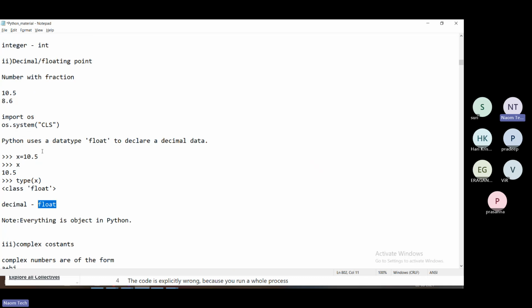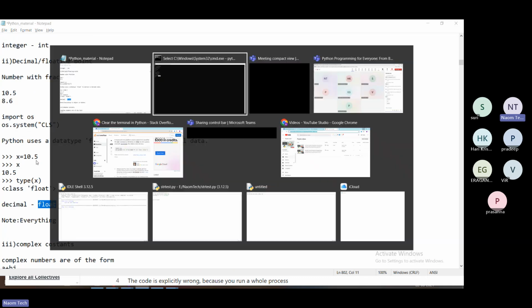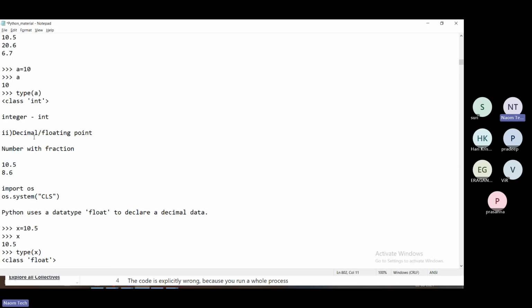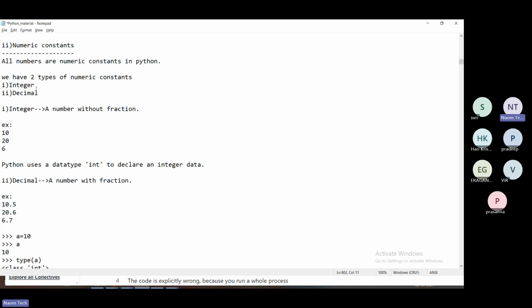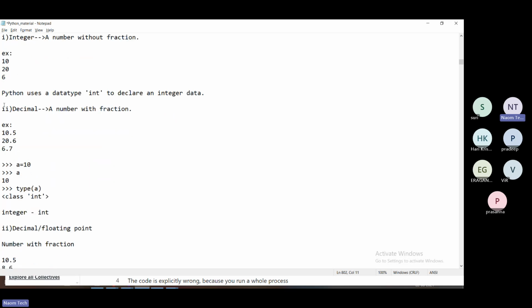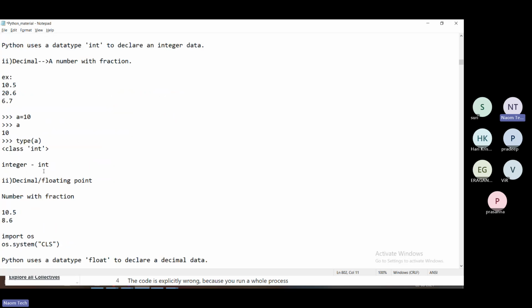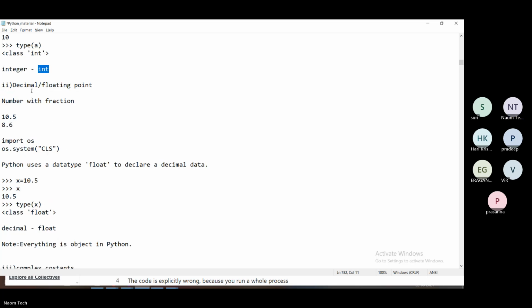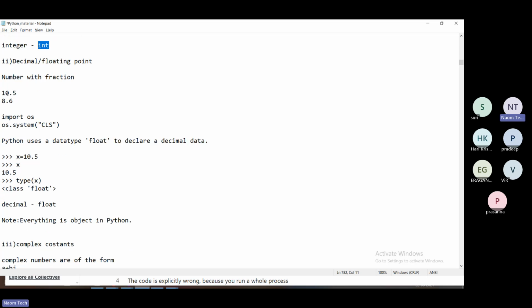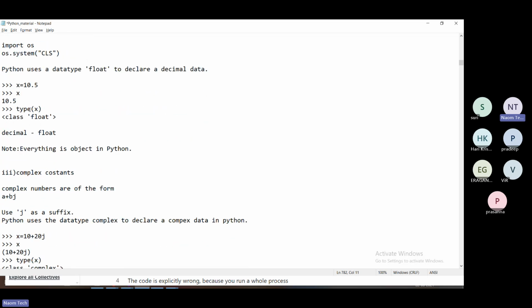Okay, so this is a quick idea about numeric constants. What are numeric constants? Integers and decimals. Integers are without fraction, and the data type Python uses internally is int. Another numeric constant is decimal, which uses fractions, and we have seen a quick example here.